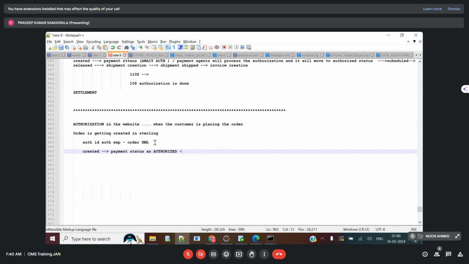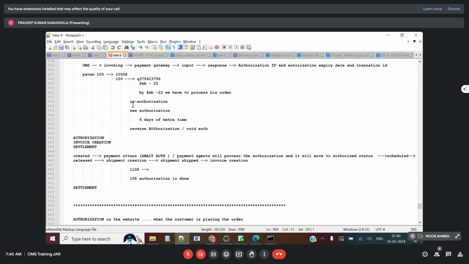Whenever the payment status is authorized, obviously there is no need for any payment agents doing the authorization, it will directly go to scheduled and so on. But here also it's the same thing. For example, if the authorization we have taken in the website has expired, then we have to do the same reauthorization and get a new authorization id.